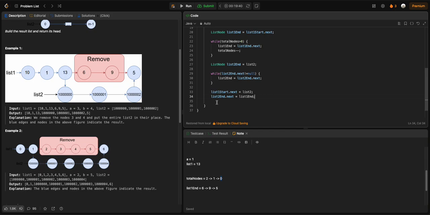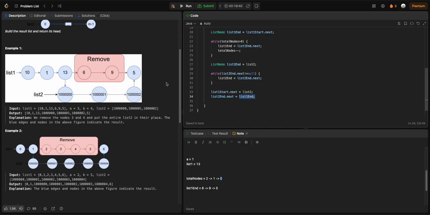So what I'm doing here is list 1 start, that is 13, dot next is list 2. 13 dot next is 10 lakh. Now list 2 end dot next will be list 1, so it'll go to list 1, that is 5.